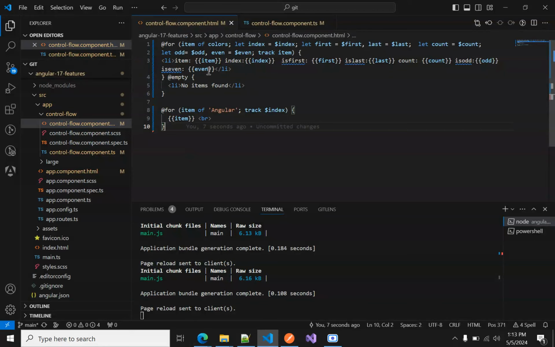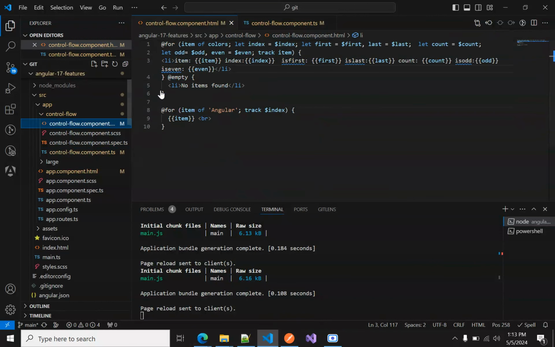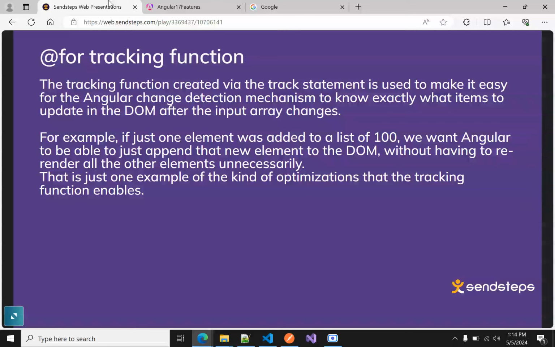And what's left now? Currently we can use it with the object array, we can use it with the array, and we can use it with the string. All those examples I have already given you. And what we have: odd, even, count, first, last, track by. Yeah, you can use all those features in a project.